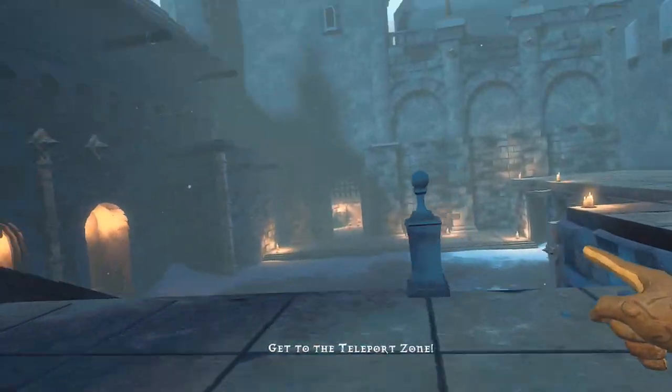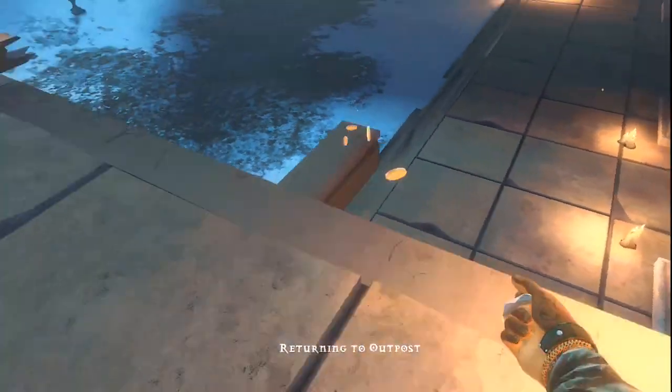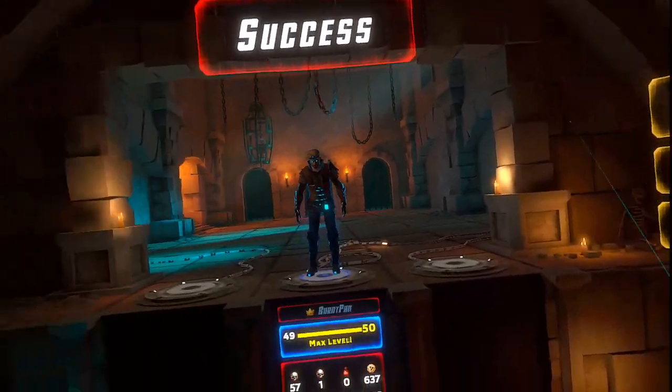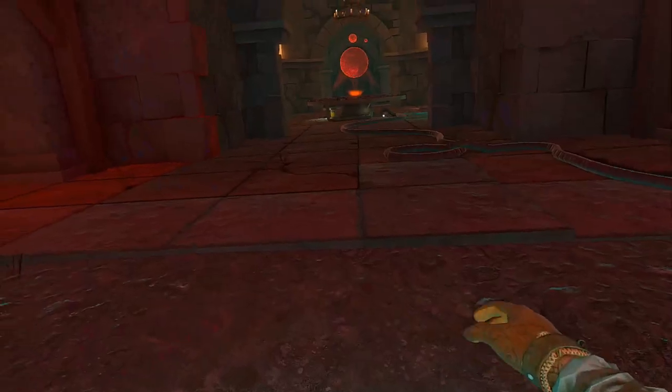And I think there might be a key or some extra gold. Yep, extra gold. Give me gold. Fantastic. All right, got it just in time. Returning to the outpost, but yeah, as you can see, the bow, I'll pull it out in a second, but success, woohoo, pretty decent dungeon.